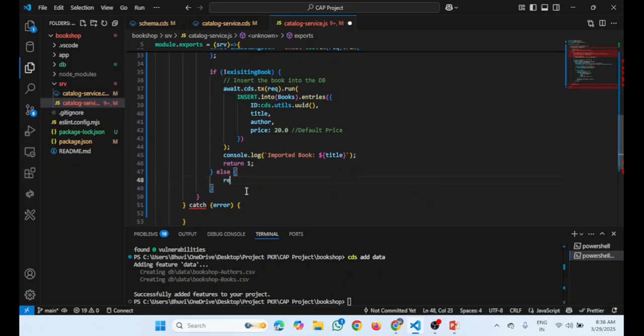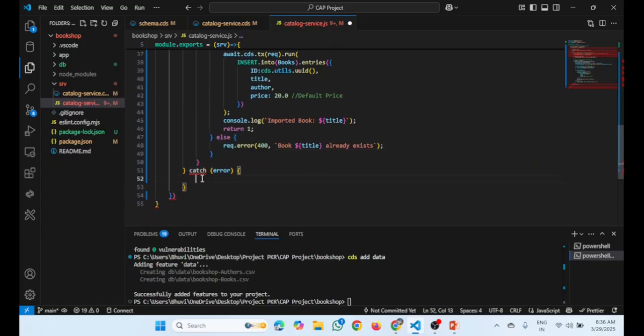Else we'll show an error. req.error 400, book with the so and so title already exists in our database. Okay, next under the catch section we will catch the error.